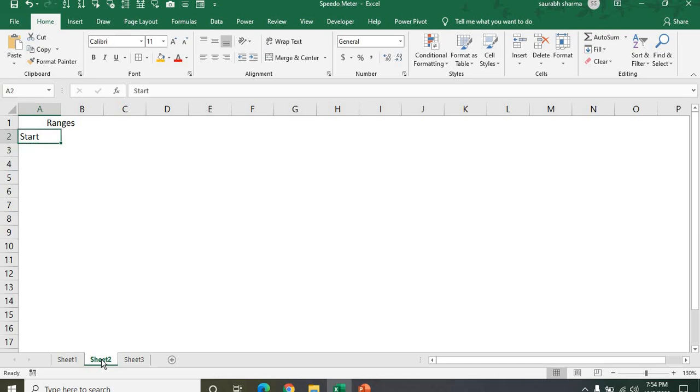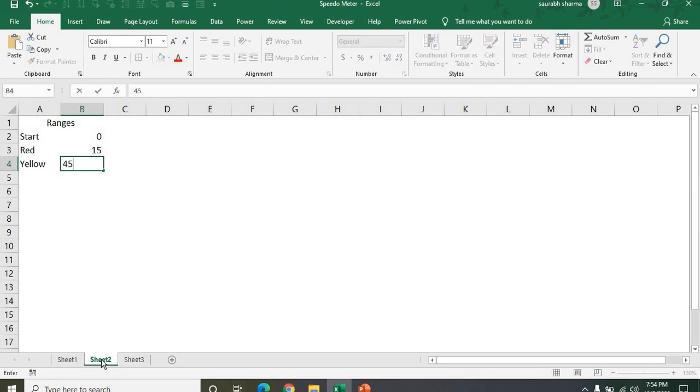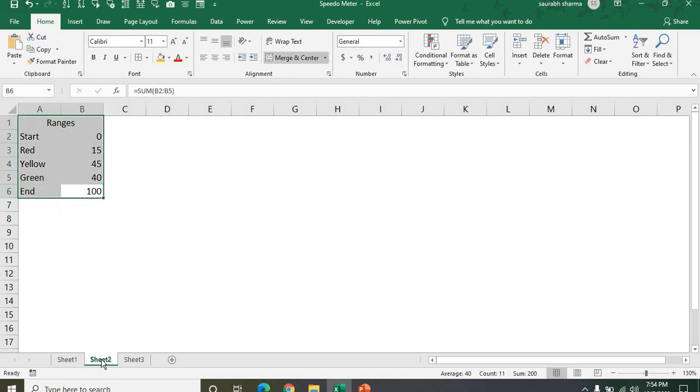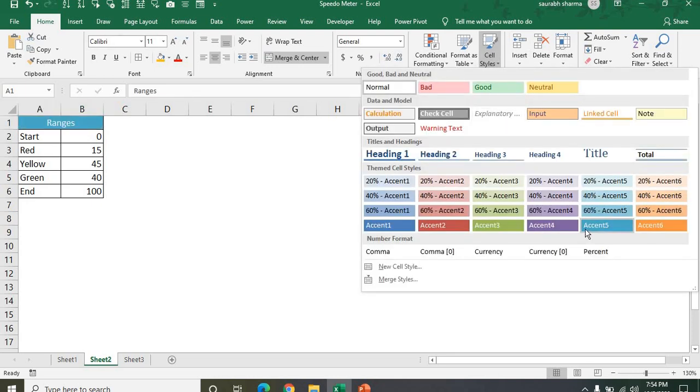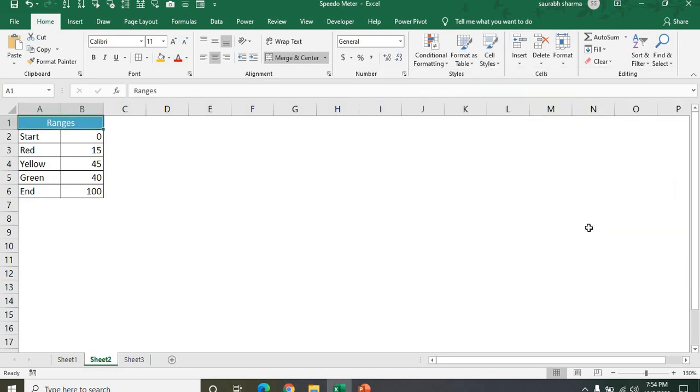My start point is 0, my red is 15, then my yellow part we have 45, and the green is 40. And the end will always be 100. It's mandatory. Okay, so these are my ranges.